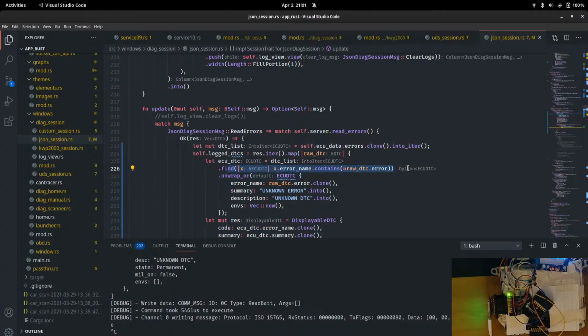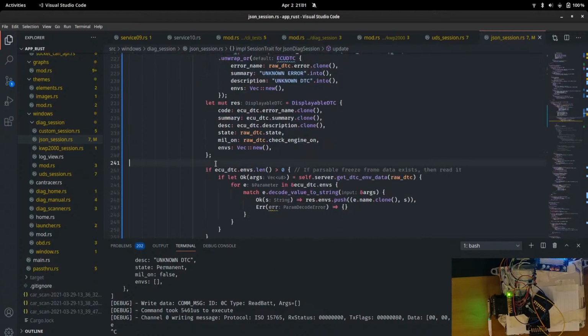I'm so confused. Maybe it's just the whole inter-iter thing up here. I don't know, maybe that could be causing it. Maybe, or maybe it's not finding anything up here.